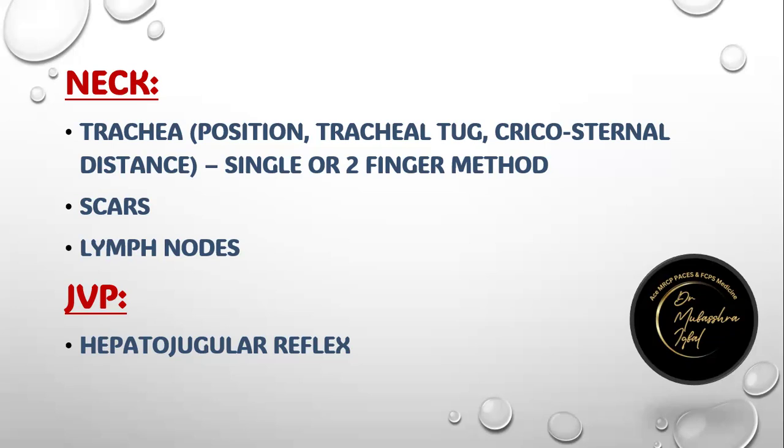If it is decreased, it will give you a clue that it might be a case of chronic obstructive pulmonary disease. Trachea will be assessed by the single finger method or two finger method or even three finger method. But I feel that the single finger method gives you a good clue where the trachea exactly is. But it is up to you. Whatever method suits you, you can use that. After that, you will look for scars in the neck. Most of the time, the scar in pulmonology in the neck will be a tracheostomy scar. However, there can be any scar present, and you should comment on it: parathyroidectomy scar, thymectomy scar, or thyroidectomy scar.